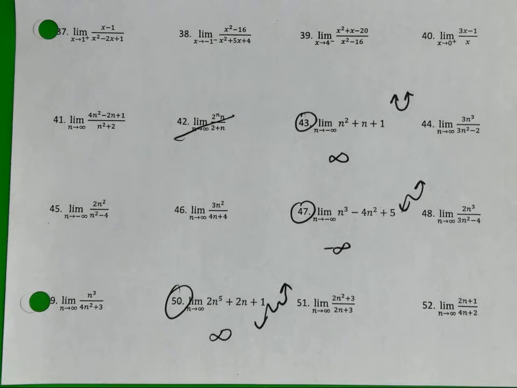All right, number 49. What's my degree in the numerator? Degree in denominator? 2. Very good. It's top heavy. So this is where you have a choice between positive or negative infinity. It's going to infinity. So what would you substitute in there? 100. What kind of value would you get? Positive. I don't care what the value is, I'm just looking at the sign. So it's positive infinity. Yes, ma'am. So if that was a negative 100? If it was negative infinity, I'll substitute a negative 100.